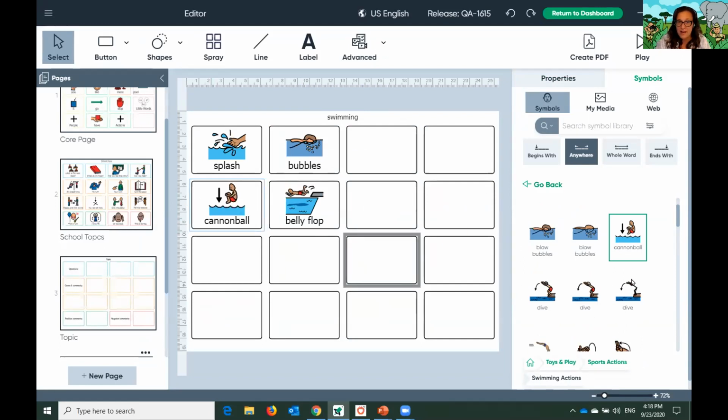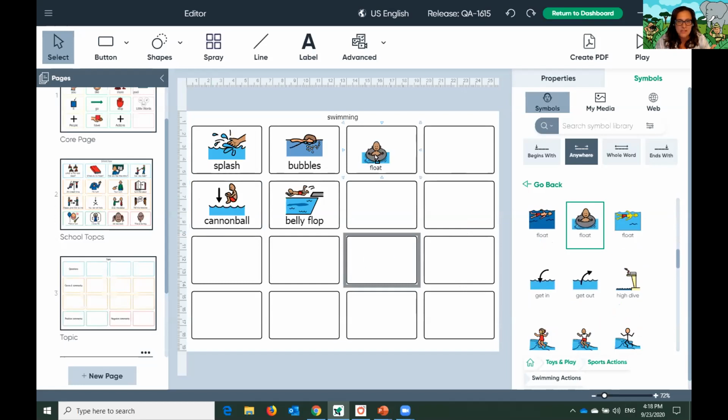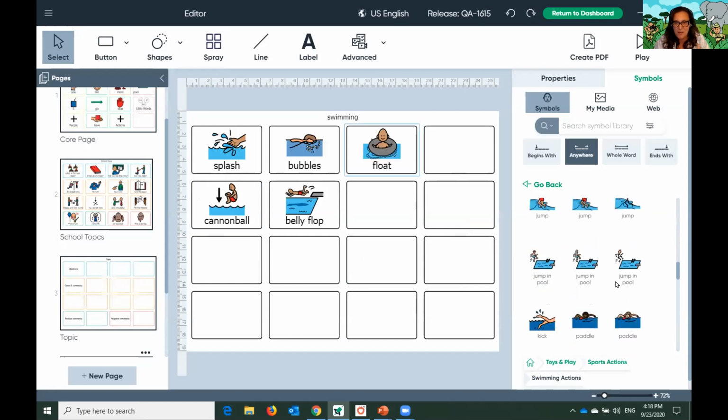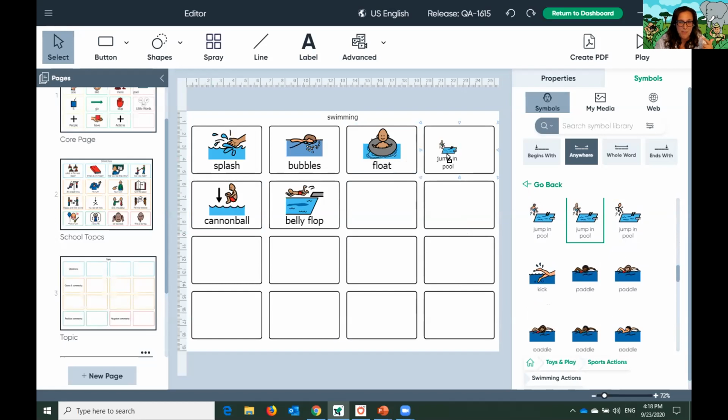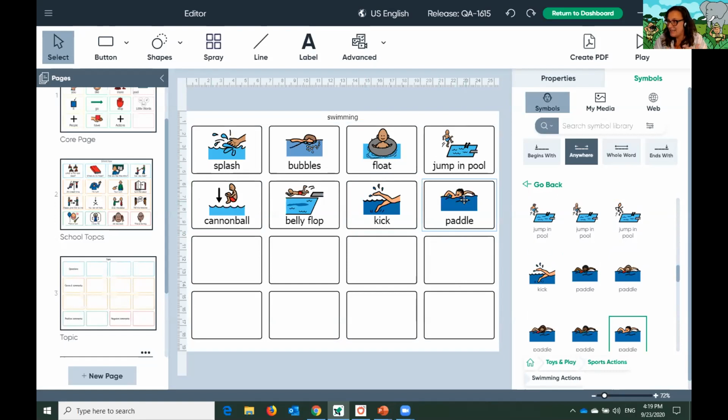Let's drop that in. So now I'm just dragging and dropping, and I'm seeing all the different symbols that we have available that if I had to think of it off the top of my head, I may not have thought of these ideas. So I can put them in and put lots of different symbols in. This is so fantastic, and it really helps us create really diverse symbols, AAC supports very, very quickly.